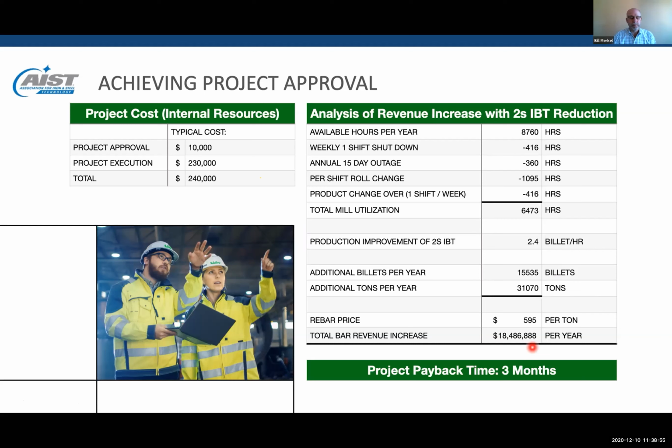Because most of the gross profit for this increase in revenue flows down the profit and loss statement to the bottom line, not quite all of it, but a marginal increase in production like this normally benefits the bottom line by most of the gross margin percentage. This project could pay off in as little as 3 months, with the assumptions that we've made here. Assuming again, as Francesco stated, that this is done during a normal mill outage, implement the project.